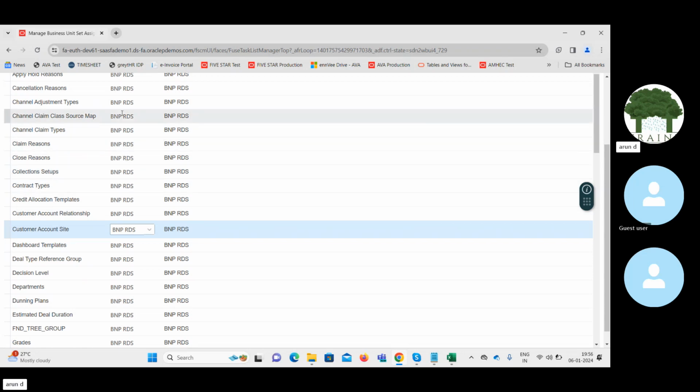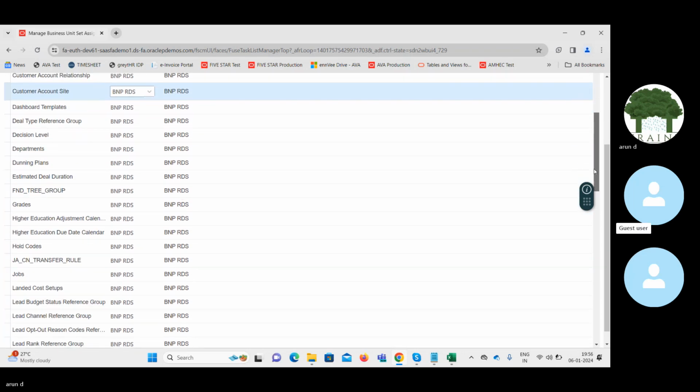Let's say I want to use this custom reference data set for others, but only for customer management I want to use the enterprise. Then I can select enterprise only for the customer account site, which means that if I create this customer, it is common across the business unit, but the other functions are handled at the custom reference data set.